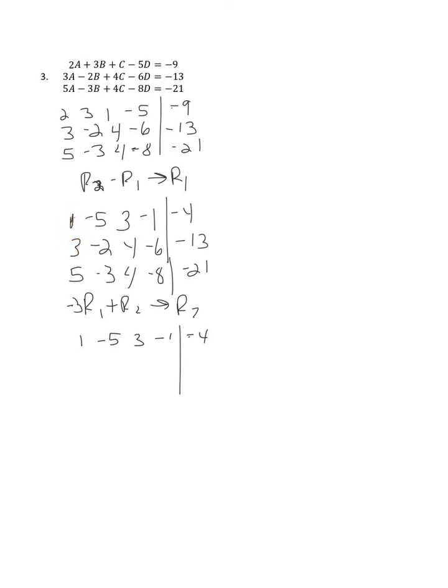Okay, -3 plus 3, 0. -3 times so that'll be 15 plus -2. Multiply this by -3, that'll be -9 plus 4. Then -3 times this one will be 3 plus -6 will be -3. And -3 times that will be 12 plus -13 is -1. And then row 3 goes with it.